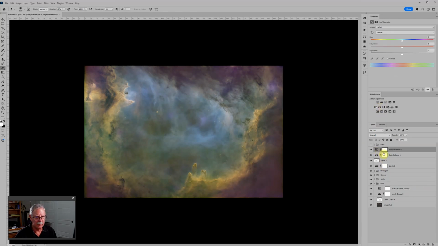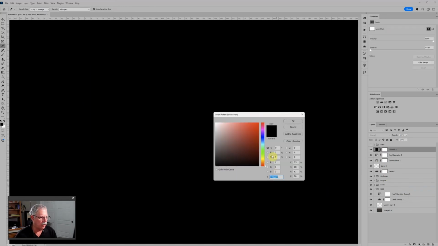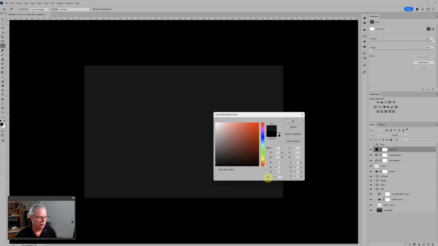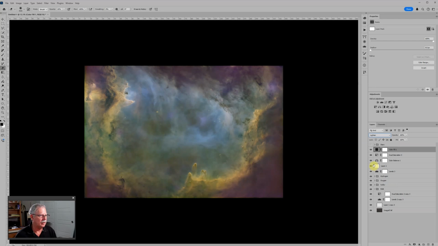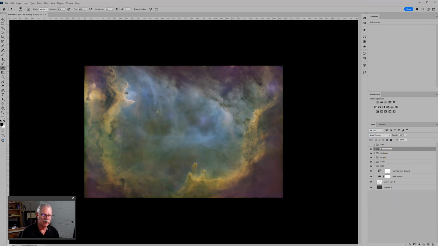And then the last layer I'm going to add here is going to be a solid color, and I'll get to that by using this, looks like a yin-yang symbol at the bottom of the layers palette. I'll choose solid color, and I want it to be RGB values of 19, 19, 19. And that happens to be the equivalent of hex values of 13, 13, 13, which you can just type into the hex field. Click OK, and we'll put this in lighten blending mode. And what that does is it just creates a minimum darkness. Nothing will be darker than 19, 19, 19. And lastly, I'll just grab all of these layers I just created, throw them into a group, and we'll call it global adjustments.